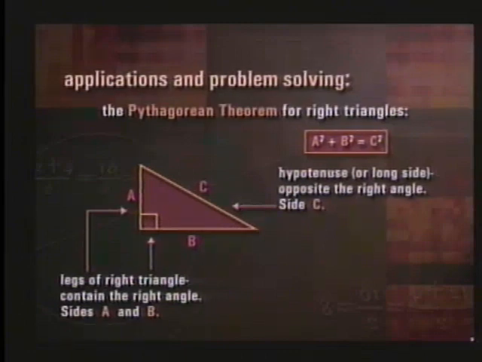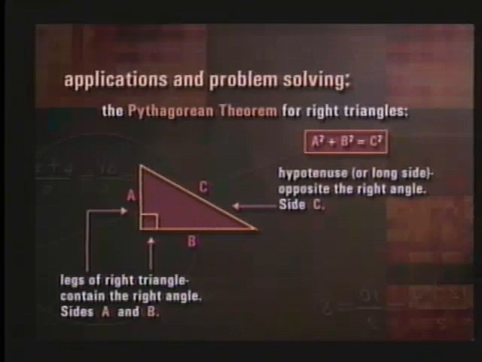So the Pythagorean theorem, anytime you have a right triangle given sides A, B, and C, sides A and B, notice, contain the right angle. And side C is opposite the right angle, which is always the long side, and that's called the hypotenuse of the right triangle. And then sides A and B are called the legs of the right triangle. And what the Greek mathematician Pythagoras came up with was the formula that you see highlighted up there, a squared plus b squared, the sum of the squares of the two legs gives you the long side, or the hypotenuse, squared. And boy, what a revelation that was at the time. So they could measure all kinds of interesting distances there.